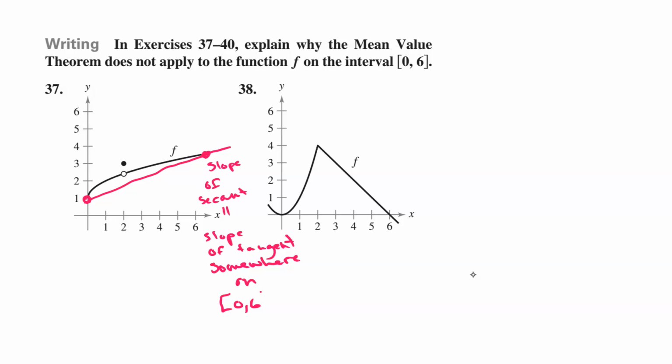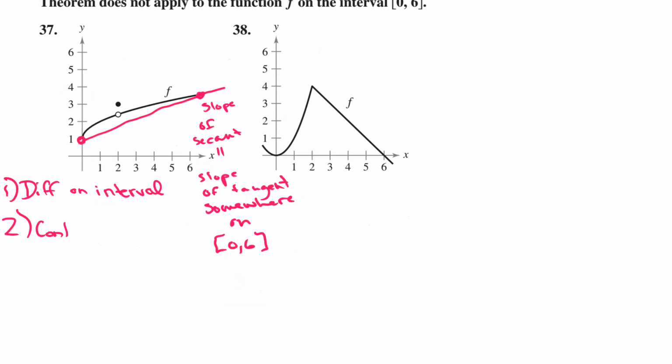And it's because we have two conditions. It must be differentiable everywhere on the interval. And we also must be continuous everywhere on the interval. Right? Continuity. Differentiability implies continuity. If it's differentiable everywhere, it's continuous everywhere, but the other way around isn't necessarily true. I say continuity because sometimes it's easier for people to think about continuity and then differentiability. But really, if we had the first condition, we would have the second one satisfied.